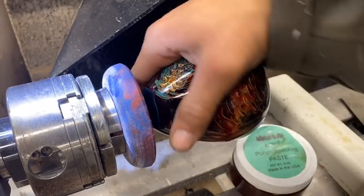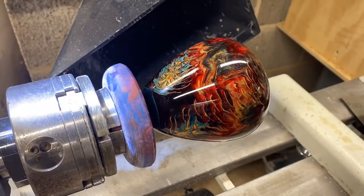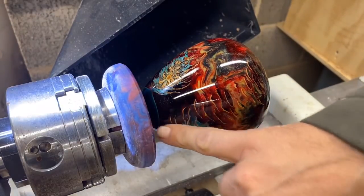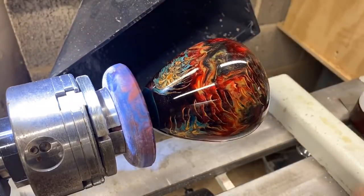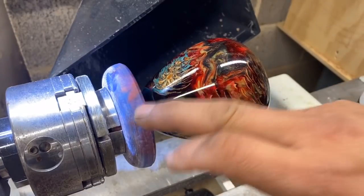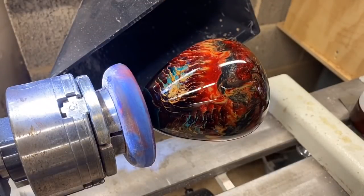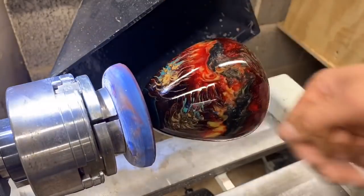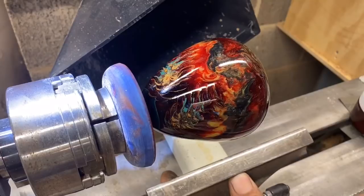All right, so the finish is pretty much on there. I haven't done the Axe abrasive or the Axe polish and restoring paste yet. I think I'm going to do that after it's all done. I still need to part it off and then figure out how I'm going to finish this top. And then I might make a little base out of that piece right there, just so that I can have it stay upright. So let's get this thing parted off and see how we're going to be able to finish this thing.